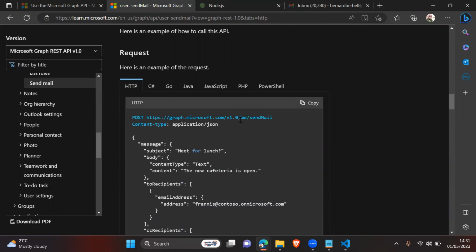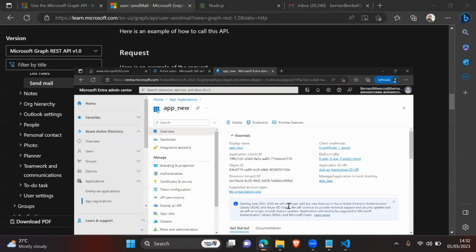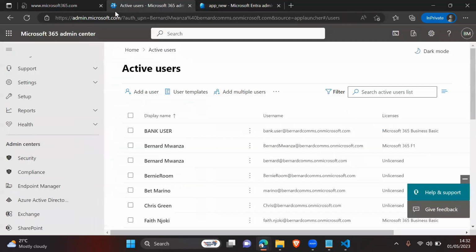Me is the current account, but I'm going to define a specific account and store the variable for the email address. I'm going to use the global administrator account, since I have a license and it has an email, to send email from it.